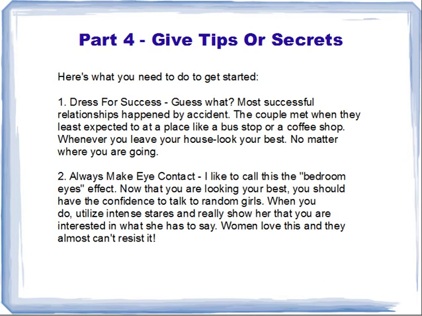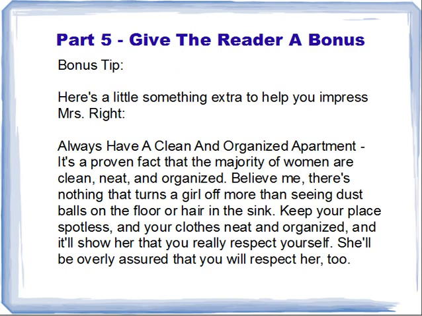That brings us to part 5 of the formula. Give them a bonus tip. Always give the reader a bonus in all of your articles. This way, they're going to say, well, hey, this guy really delivered on his article. Let me click through and check his website out, or let me see what he's recommending or what else he's got to say that's going to help me to achieve my goal. Remember, they have a goal. That's the reason why they're reading the article in the first place.